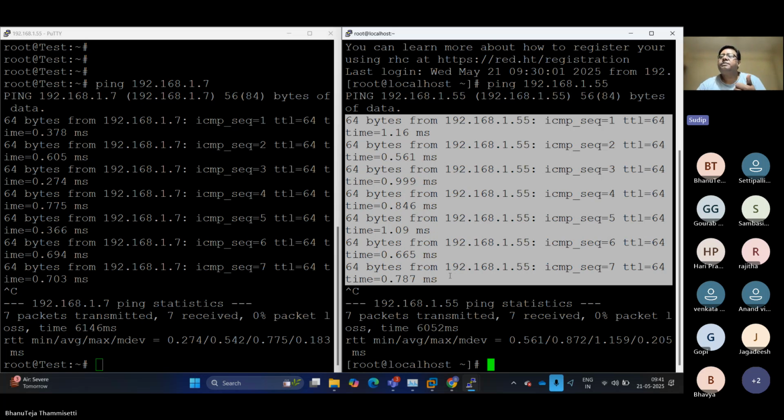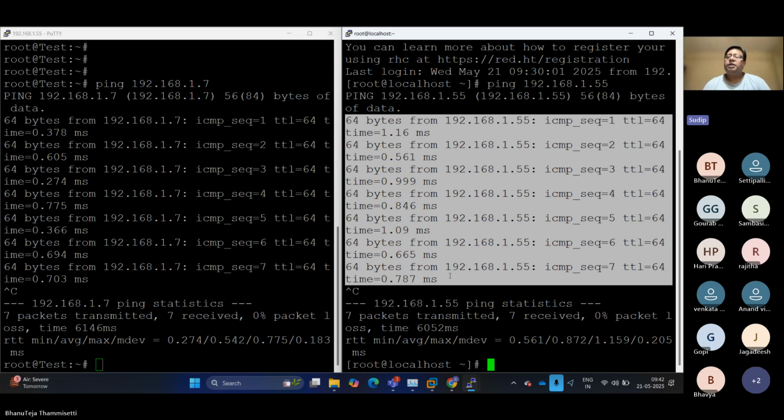Ping gives you two kinds of output. One, whether it is reachable in the first place or not. And second, if it is reachable, what is the delay from that source to that destination? Generally that delay is measured in milliseconds. And if you see a huge difference in the time taken to get a response from the destination, then you understand that there is some issue with the network part of it, and we will have to start troubleshooting it.